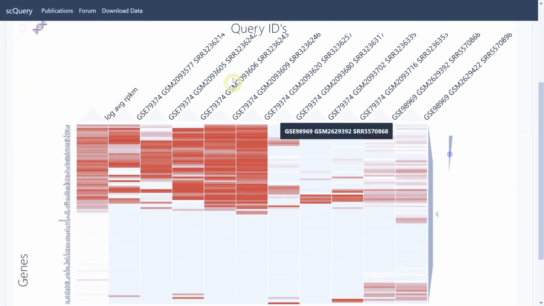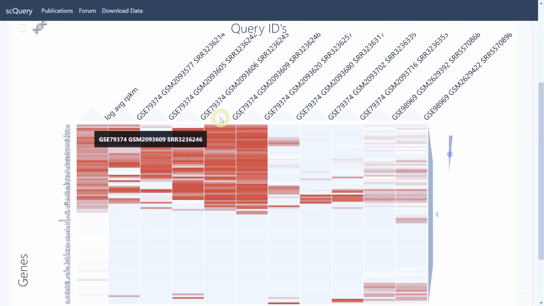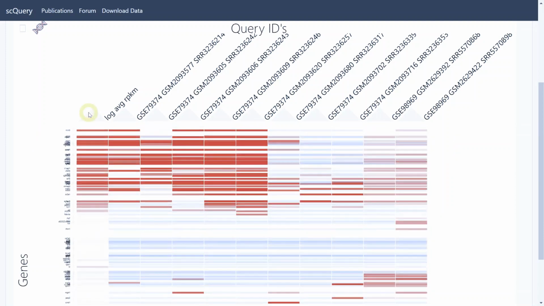The leftmost column is the log average RPKM of these genes among all the cortex cells in the scQuery database, and the other columns are individual cells in your selected cluster. Double-clicking on any column label will sort by that label.